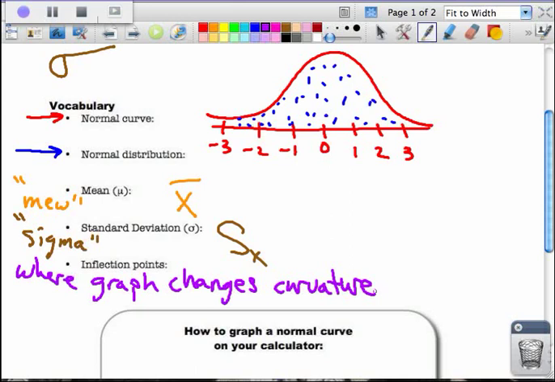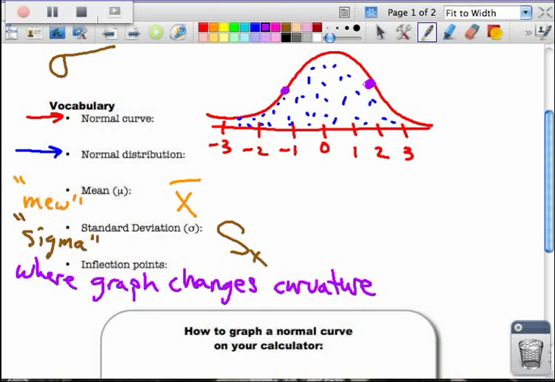So for example, in this case, notice how on the left side, the curve looks kind of like a bowl. And then in the middle, it looks like a bowl upside down. And then on the right side, a bowl right side up. Where it's changing from the bowl right side up to upside down, that's an inflection point. And then again, when it changes in the other spot. And this graph is not really, I didn't do a very good job of being a perfect grapher. These things should be happening.